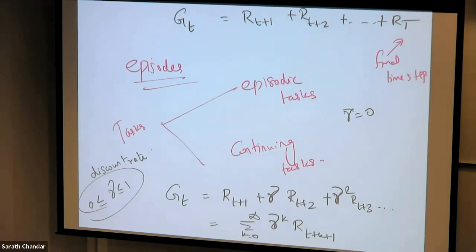When gamma is equal to 0, we get a myopic agent, which means it is very short-sighted. It is only trying to maximize the next reward. Now the other extreme is gamma equal to 1. What happens when gamma is equal to 1? Future is as important as now. Every time step in the future is as important as the current time step. So this is a very far-sighted agent, and as you can see, both these agents are not good.